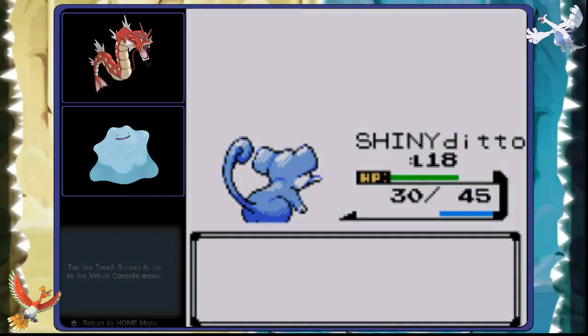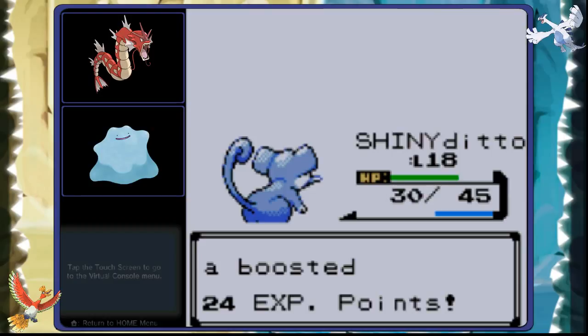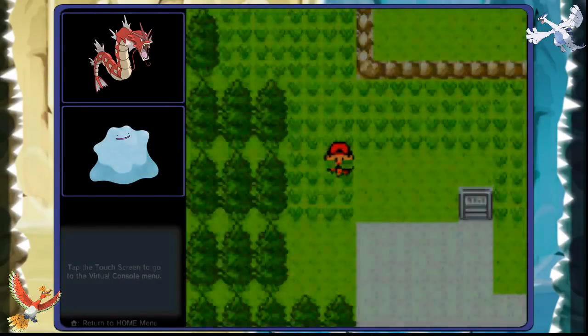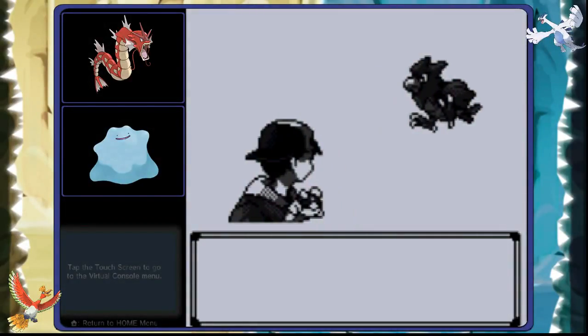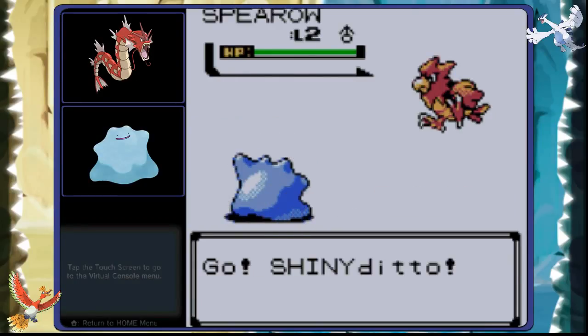Too bad the shiny transference doesn't work in Gen 2. But it's a clever idea for Gen 1, Gen 2 to Gen 1. Okay, so we already fought a Spearow. Let's find something else. I'm going to do a run.